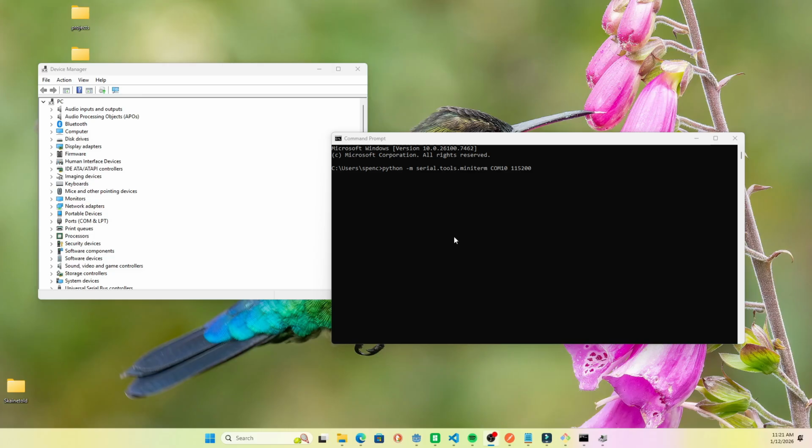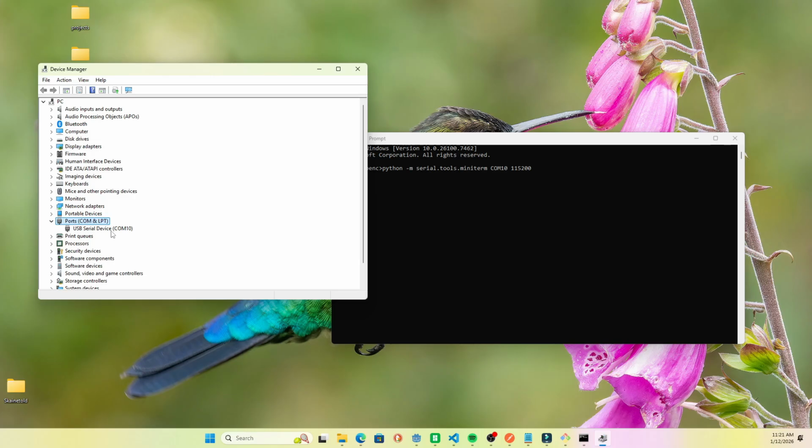To get serial output from the Matrix Portal, we can run this command, which I will leave in the description. Make sure that this COM number is updated. Go to Devices, find Ports, and you should see this as long as your device is plugged in. So change it to this COM number and run this command.